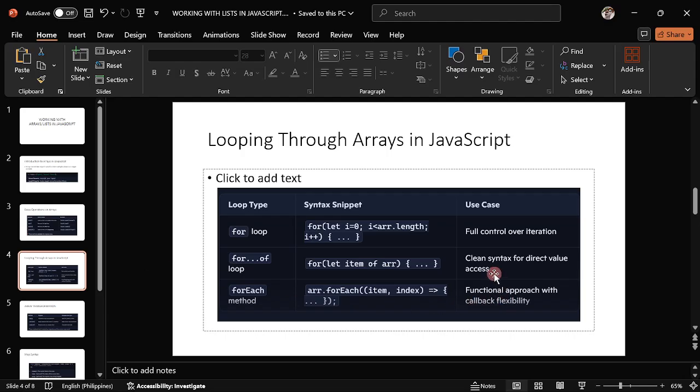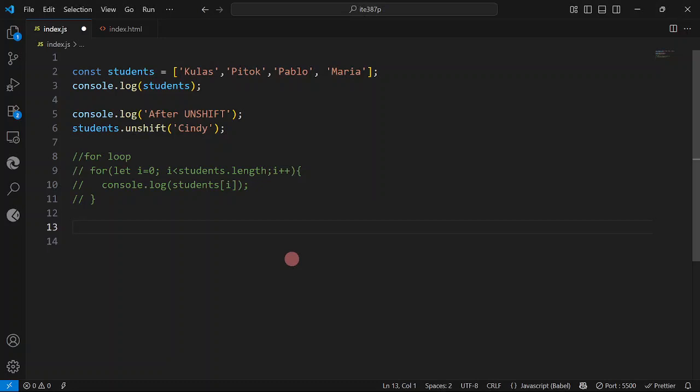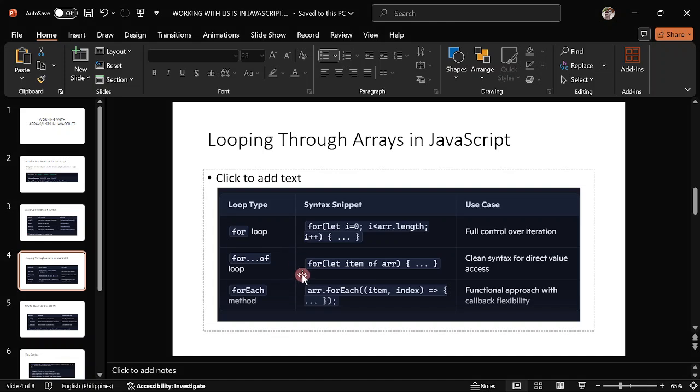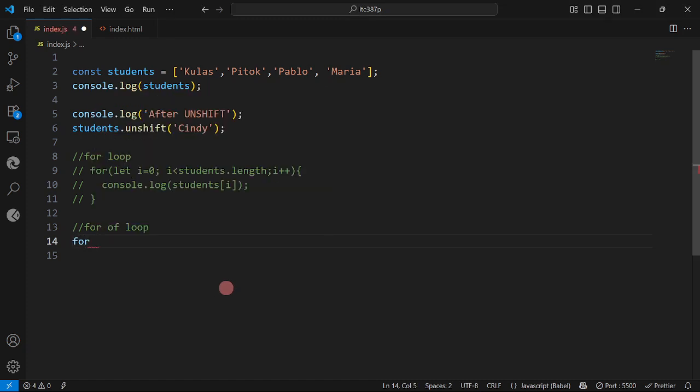Next we have direct value access, the for of loop. We have here the syntax: for, then let an item of the array, then the commands. So for, then let us say student of students.